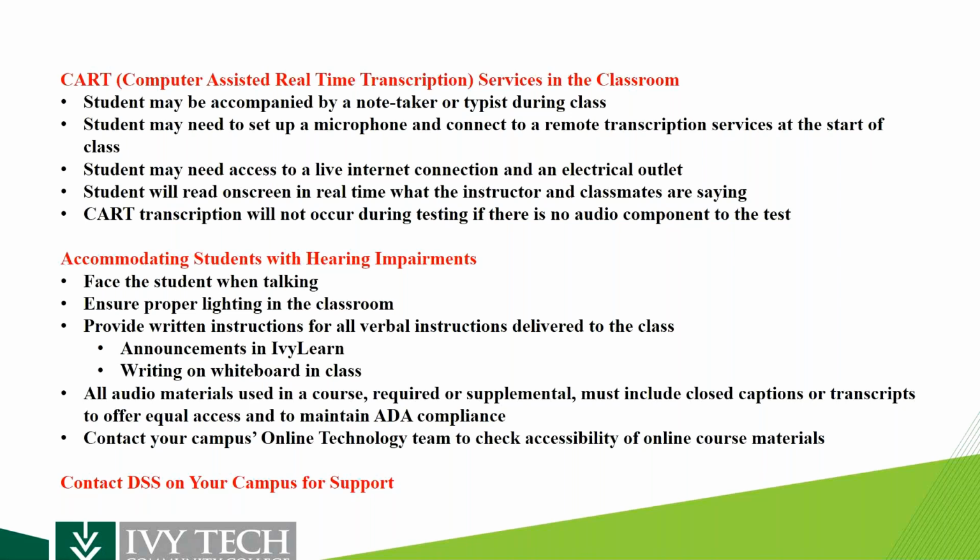And the last bit of information, overall, on accommodating students with hearing impairments. Be sure that you face the student while you're talking. Ensure proper lighting in the classroom. Some students really depend on being able to see your face and read your lips to pair it together with what little bit they might be able to hear. Without that visual, they can't make sense of the sounds that they're hearing. Provide written instructions for all verbal instructions delivered in the classroom.